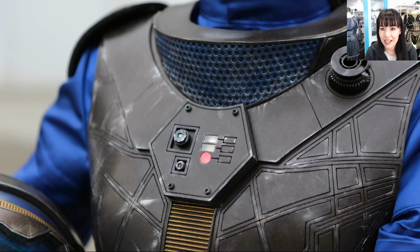I had to get some lights into the chest piece as well, and this was kind of a direct inspiration from Armageddon. It also kind of looks a bit Darth Vader-y, which I like. And then, you know, there's another found object, that valve thing on the shoulder portion. I don't even know where that came from, but it was in my stash of random bits and bobs, and I thought it would look great there.